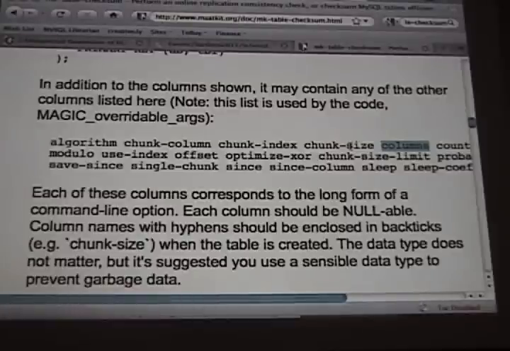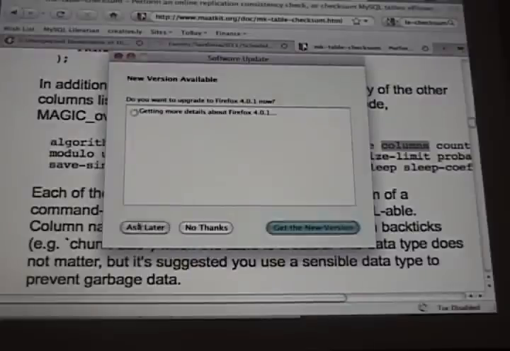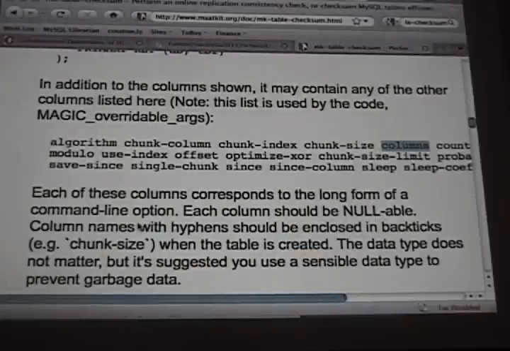Well, it locks. So if you're using --replicate and you do it on the master and you're giving it a table, it does an insert into the table. So you'll see it insert into, you know, the mk-table-checksum checksum table, selecting the CRC from this table. It does a checksum of those rows. So that does replicate, and it can make things fall behind replication.